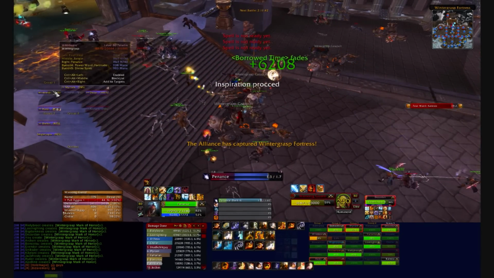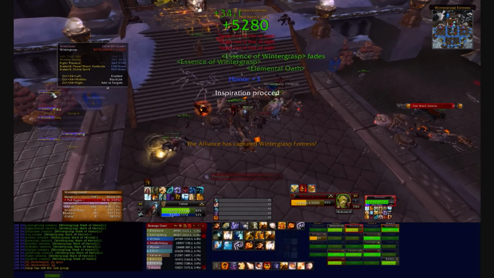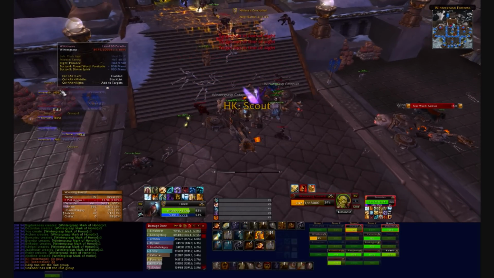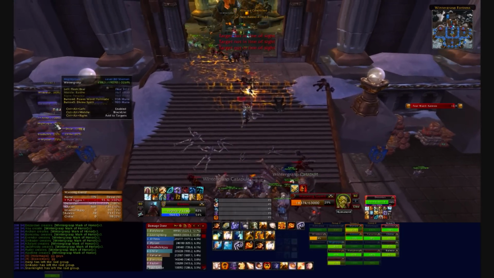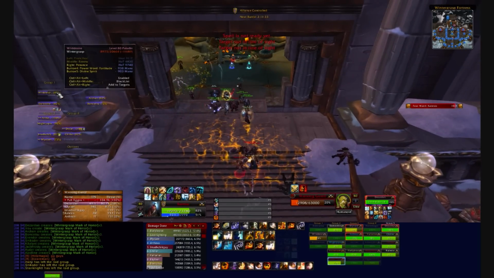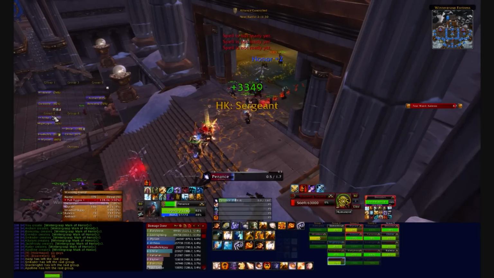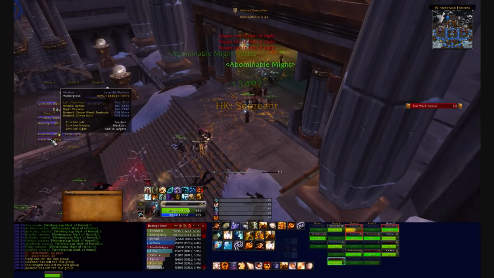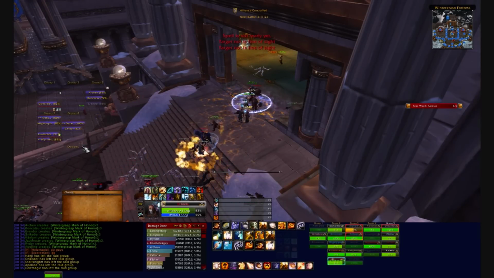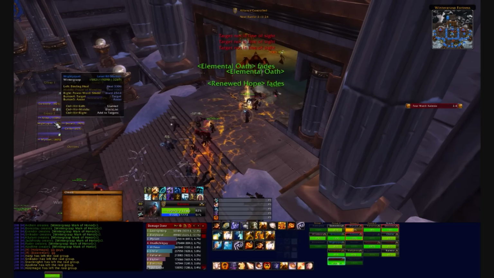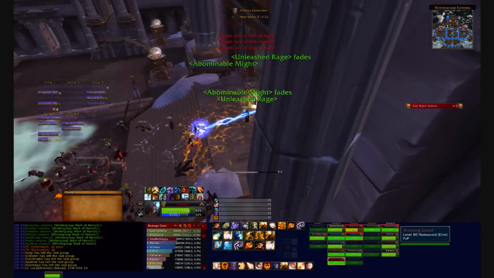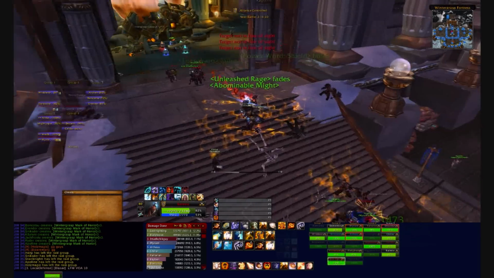So you can see that it's showing at what % people are. The health bars kind of show you as well, so you know when someone's lower, like this guy, versus someone like down here. And you see the little hot icons, like the renew, etc. I'm just going to top everyone off at the very end.